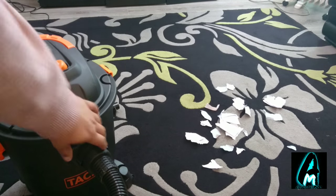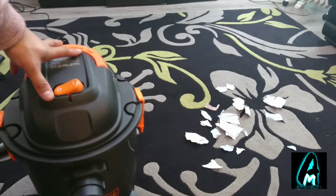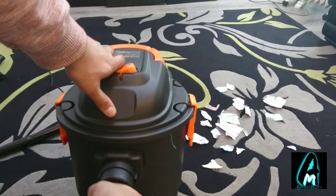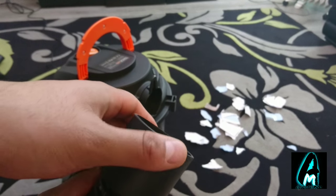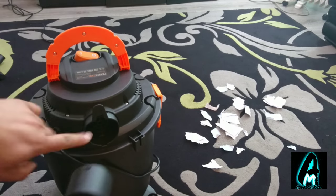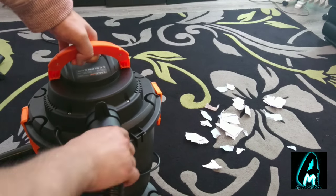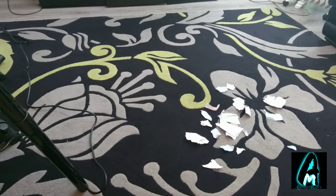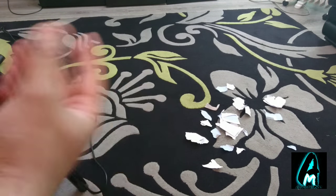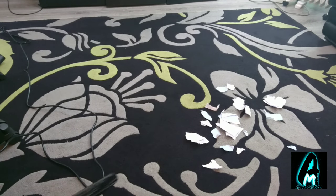To remove the actual pipe, it's very simple — nothing is locked on, you just move it and pull it off. You can see there are two small gaps at the top and bottom to guide insertion — just insert it and you're ready. For the demo, I'll put down some small paper to show how strong the blowing power is and how it pushes everything away. Let me run it first.